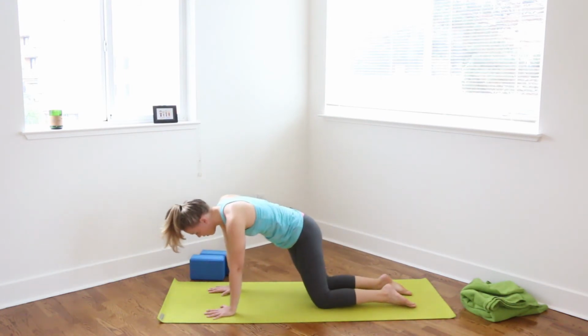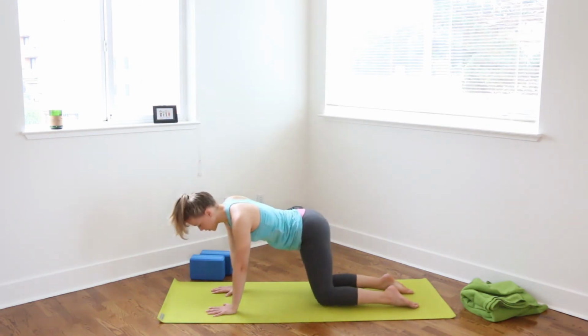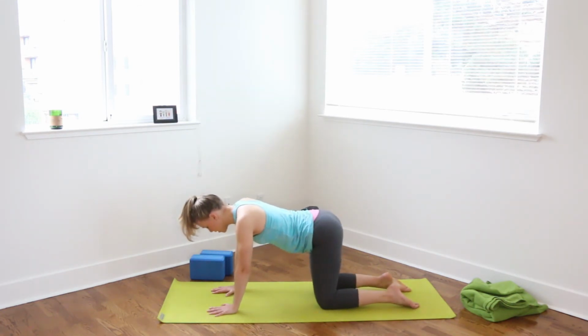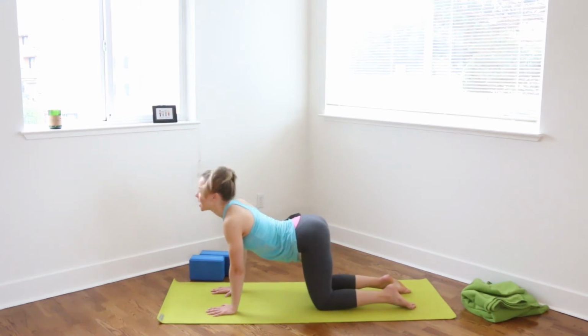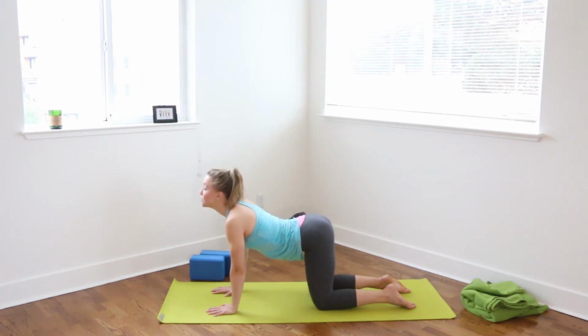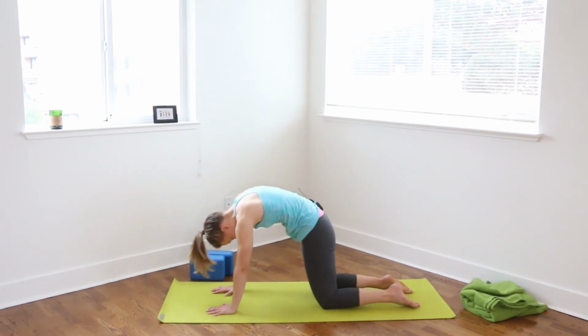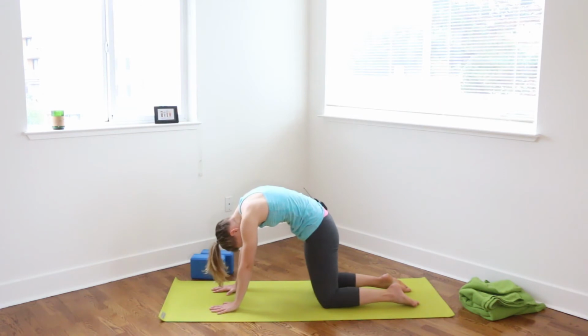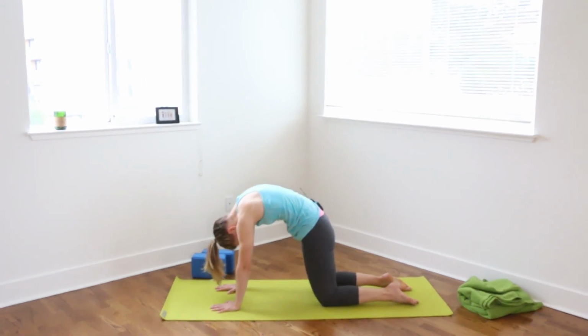And then coming back to all fours, we'll do cat-cow. Again, palms under shoulders, knees under hips, and as you drop the belly, reaching the chest forward, heart up to the sky, and gaze upward as you open the chest. And then dropping the head, rounding the back, rounding the spine, pressing into the palms, separating between the shoulder blades, really creating space here. Gaze back at your navel.